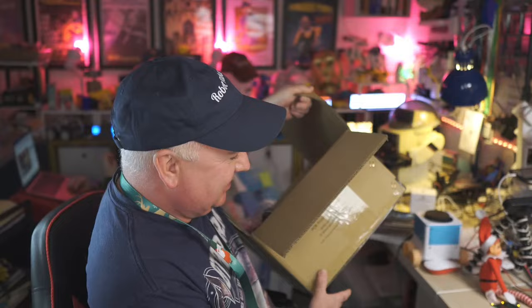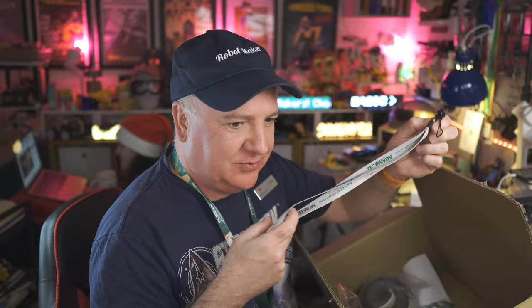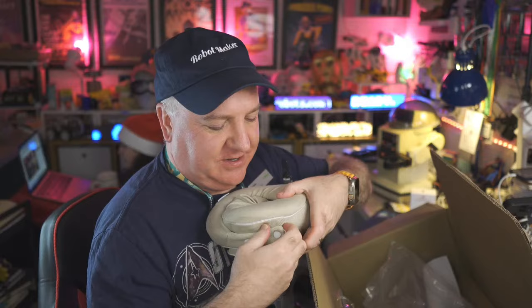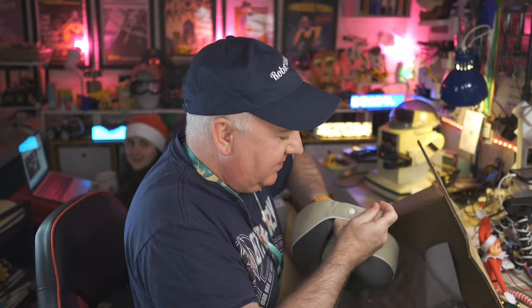It's a whole bunch of stuff that they supplied. There's a mouse pad and wrist rest with all the PCBWay theming on there. A bunch of lanyards, these are different lanyards, which is nice. There's a nice neck cushion. I do like the way this is put together, so you can undo that and pop these back in. If you're traveling on a plane, you can use this to fall asleep. It's got all the nice PCBWay branding on it as well, which is pretty neat. So I like that one. That'll be going on when we go to open source next year. I think I'll be taking that on the plane with me.